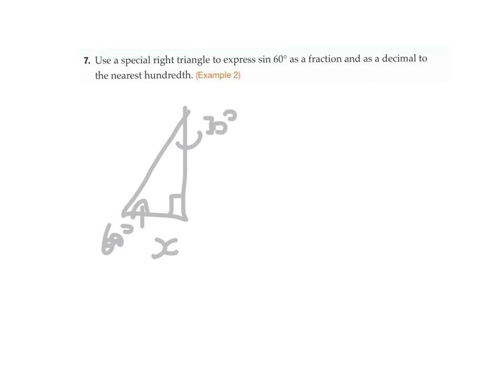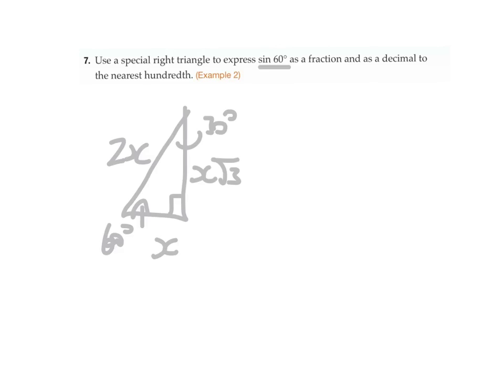The link between the shorter leg and the longer leg, which is opposite the 60 degrees, is you multiply it by √3. So this is going to be x√3. And the link between the shorter leg and the hypotenuse is twice the shorter leg, so that's going to give you 2x. All right, now we've got a bit of information.